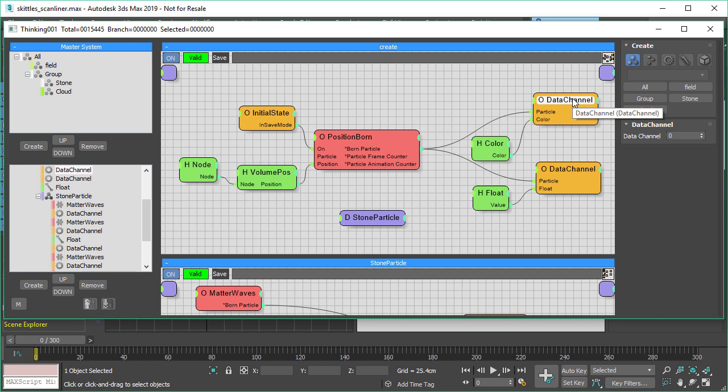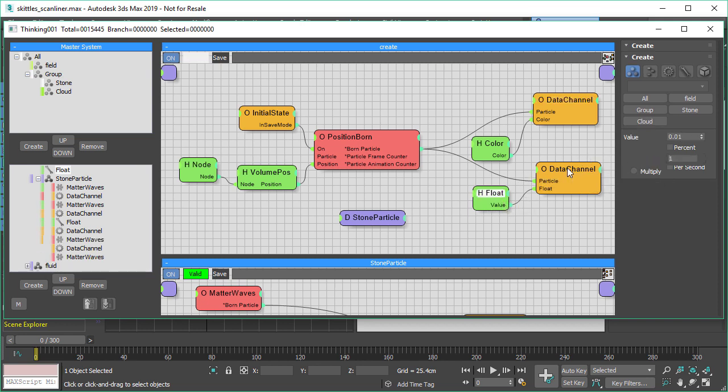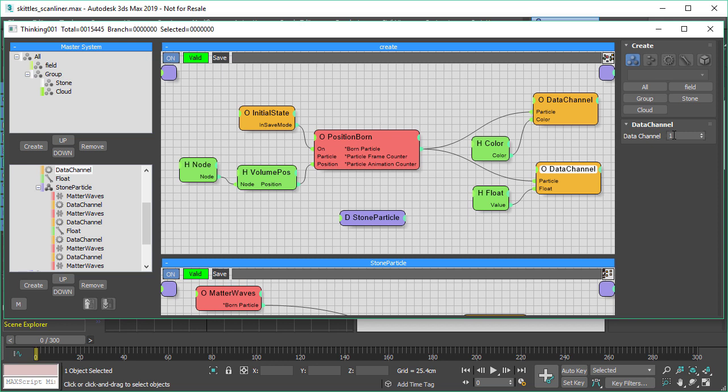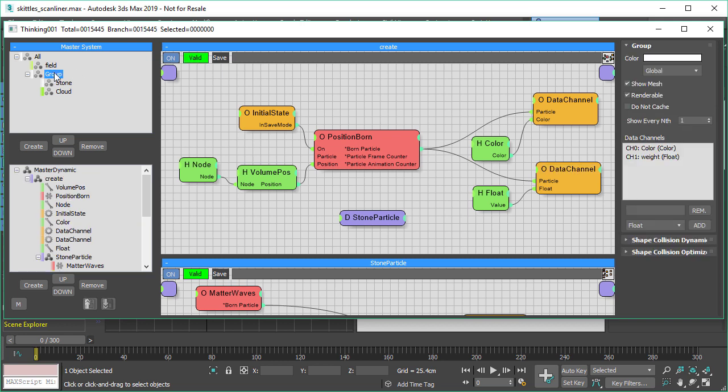The next important step is for our fluid. We wanted to assign 2 data channels. One channel to specify the color of our fluid and another data channel to give the color a weight or a strength. One data channel is channel 0 where we store the color, and another one is the weight color channel, that's our data channel 1. This is important so that every particle can hold its own color and weight.